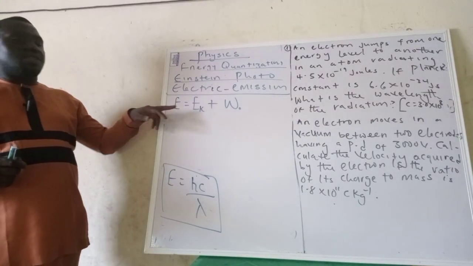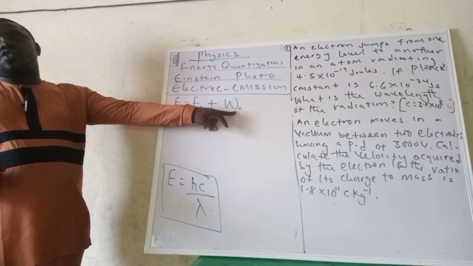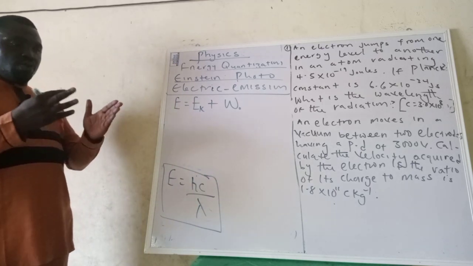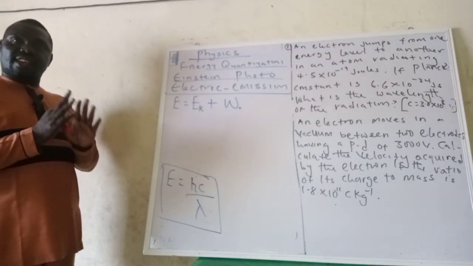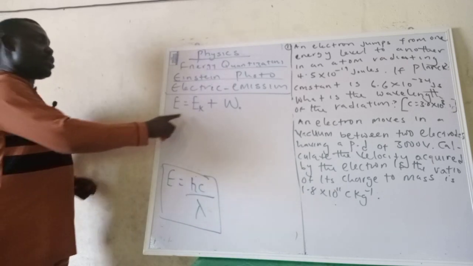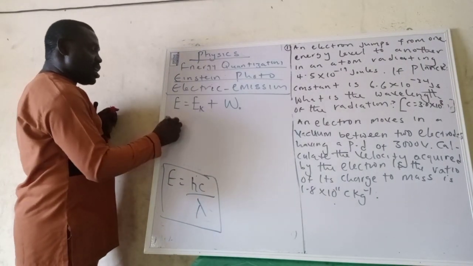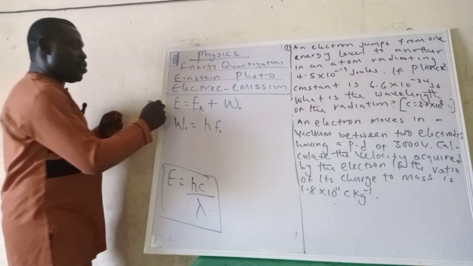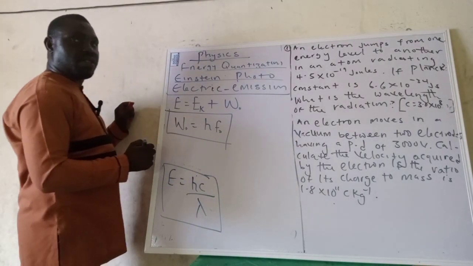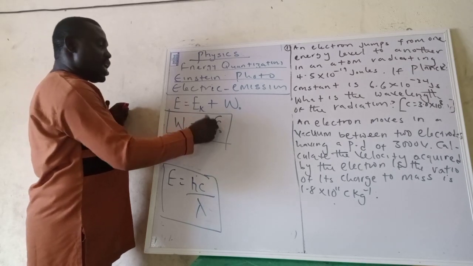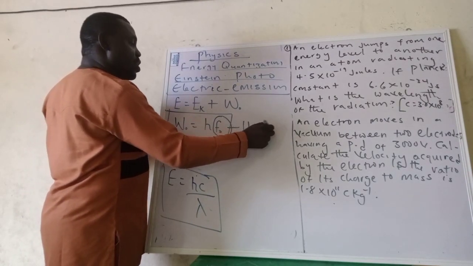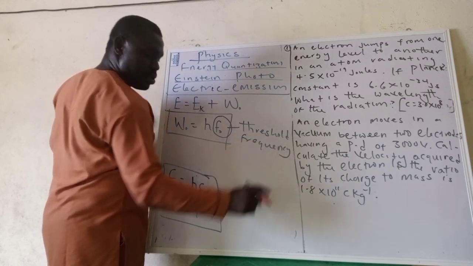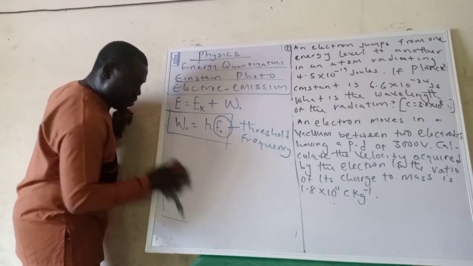This is the energy of the photons, this is the kinetic energy, and this is your work function. So I take this to be my own general form. It may not be the way you will say it in the textbook, but by the time I'm done, you'll see that it's exactly what you've been saying anyway. Let's go now. We understand that our work function is h f naught. Another formula to know. Please, you need to note all of these things. Now, h is Planck's constant, and f naught is called the threshold frequency. Please take note of that.